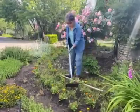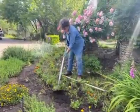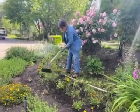Okay, so we're gonna come along here with these calendulas. They're pretty, and we're gonna pop them out. See, we can just pop them out with the hoe like that. And it's kind of fun.